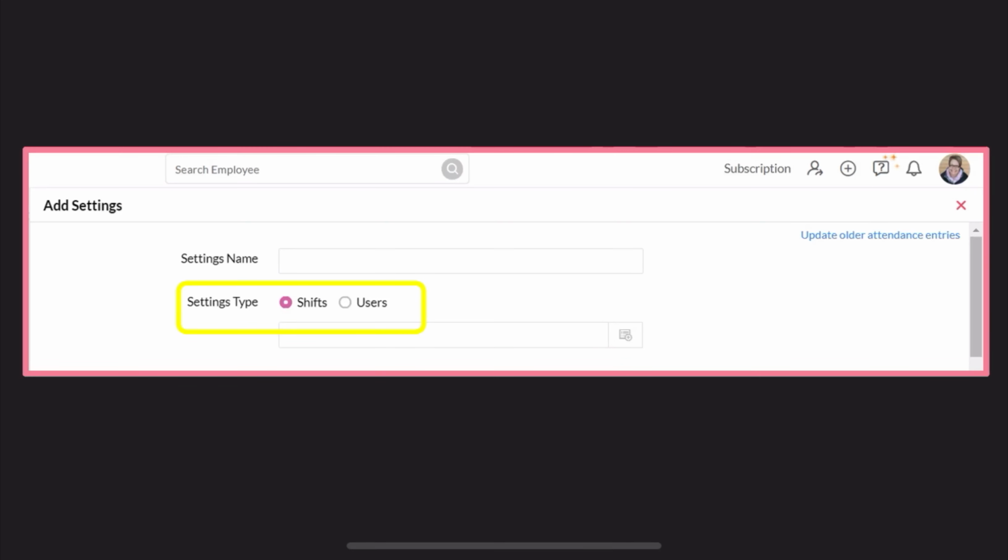So now that we are at Add Settings, type in the settings name, click on Shifts or Users under Settings type. Use the list icon to select the shifts if you are defining shift-based settings. Use the list icon in Users if you would like to select one or more users.